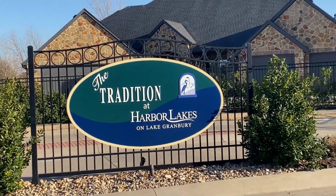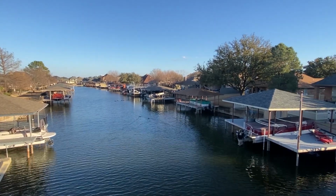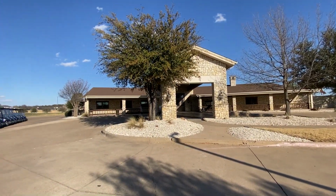So let's kick it off with Harbor Lakes. As Jack mentioned, this is going to be the closest to downtown. This is going to be close to really all the shopping in Granbury. A lot of it is concentrated right on the one lane that comes into Granbury, which is also a con to living here, I guess. This is like any small town where it grew so fast. They just didn't plan to have as much traffic as they have. So if you come down that main strip, 377, during rush hour, it's like stoplight. It's great. Especially if the sun's in your eyes. It's the best. But anyways, Harbor Lakes.